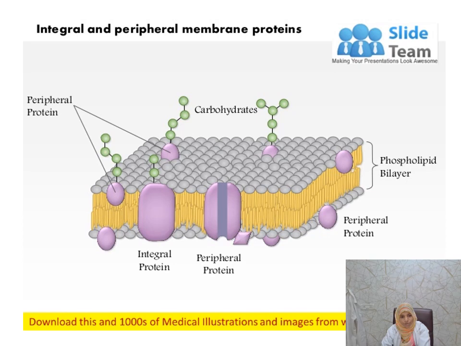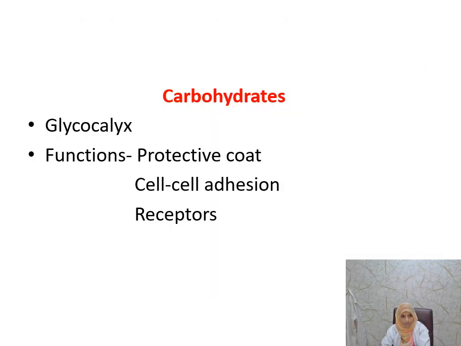So this is the arrangement of integral protein. The one which I'm showing with the arrows is spanning the entire thickness of the cell membrane. Peripheral protein, if it is present inside, is intrinsic peripheral protein. If it is present outside, it is an extrinsic peripheral protein.